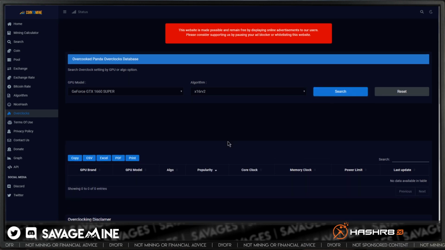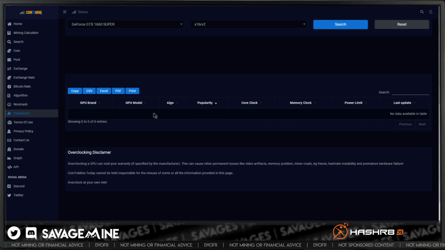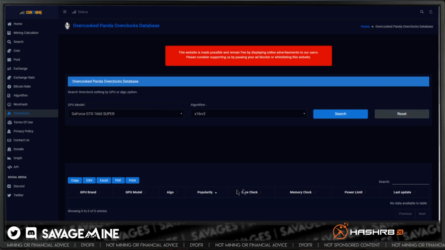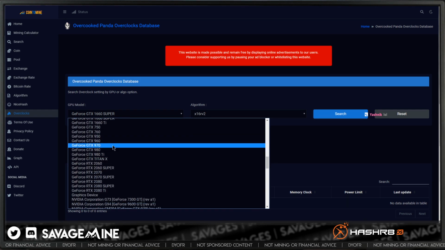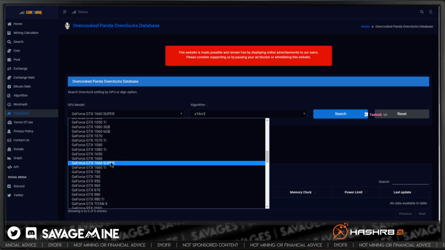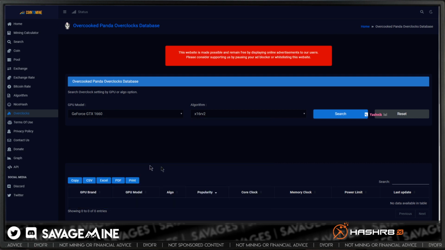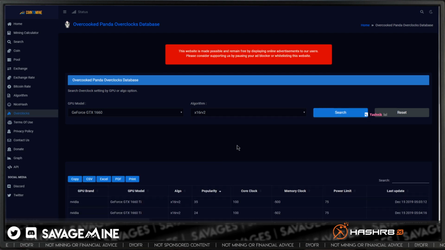Let's do this. Okay, so they got no entries. So nobody, it looks like wherever the data is pulled from, I think it's Hashr8 OS where it gets this from. Like a database of currently mining and what the models are and how many people are actually using these specific settings over here. So it looks like nobody is. So let's go with a 1660 and just see if we can get a close number here, or at least some kind of a baseline.